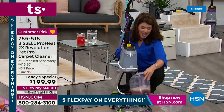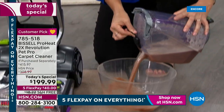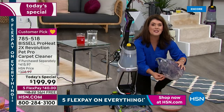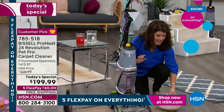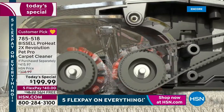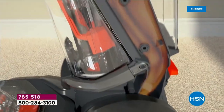I did all those big messes — look how easy I'm doing this. Everyone is going to be able to do this so easily. There's a little latch right here, then just enjoy. Do you want to be able to get these messes out? Your vacuum doesn't do this. I ask you right now: when was the last time you had someone deep clean your carpets? When was the last time you tackled a stain? Right now you're going to get this home and you can do it on your own, whenever you want. This will never be a nightmare ever again. We're showing you the HeatWave Technology, the 12 rows of dual dirt lifter power brushes — it's the technology that gives Bissell the edge.